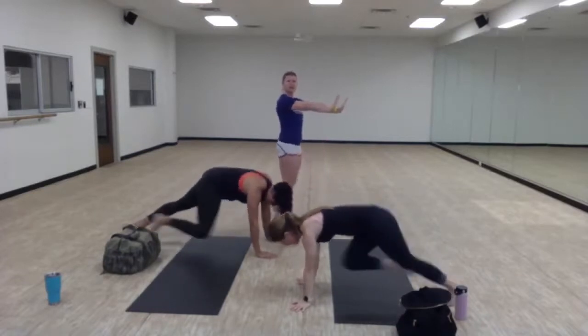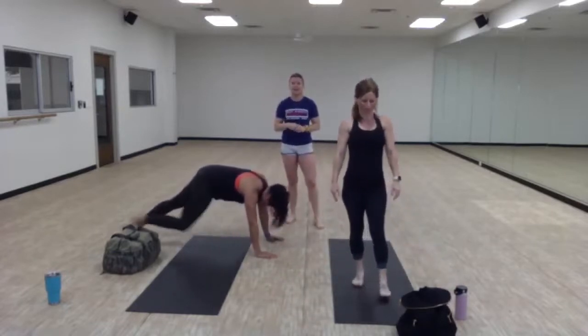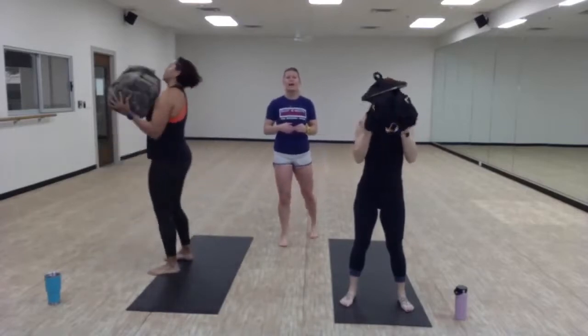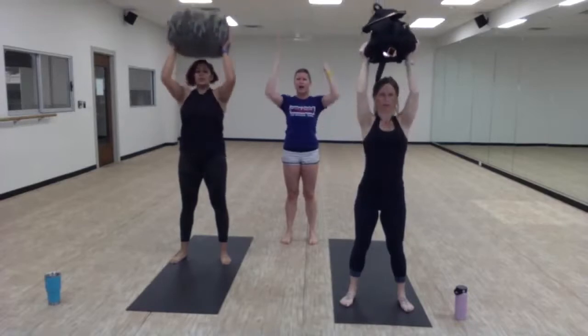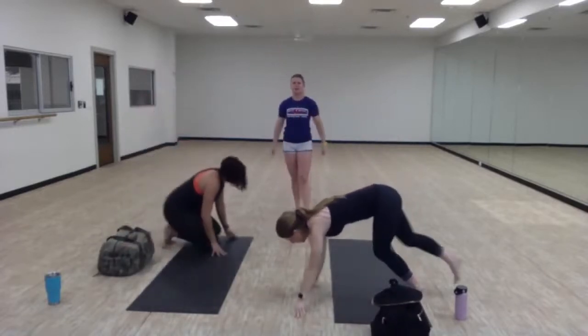Decide if you want to go nice and slow, or if you want to speed it up. It is completely up to you. When you're done, do it again. 8 alternating body weight lunges. Breathe in through your nose, out through your mouth. As you start to get more warm, you can move a little bit faster. After your 8 body weight lunges, you have 6 strict presses. If a weighted object is not available to you, then just air press. You are still circulating the blood in your body, and believe it or not, you're getting stronger going through these body weight movements. 10 mountain climbers, did it.